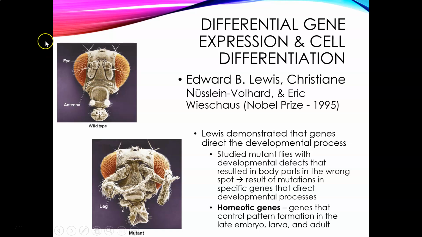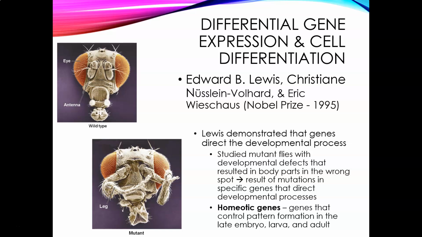And so here you have a normal wild type fly with their cute little antennas and their little bug eyes, right? And here's a particular example of one of those mutants where they ended up messing with the coordination of when those Hox genes got turned on and turned off in that development. And instead of antenna, they got legs growing out of its face. They were able to create mutant flies that had two heads on either end, who had no heads at all, who had more legs than they were supposed to, and so on and so forth.